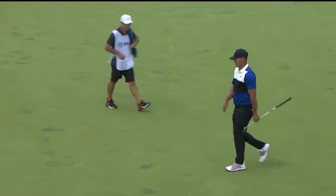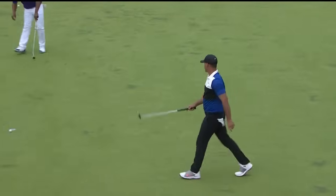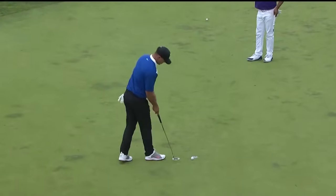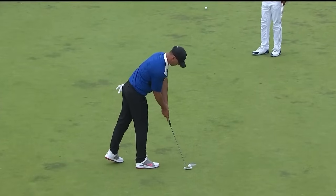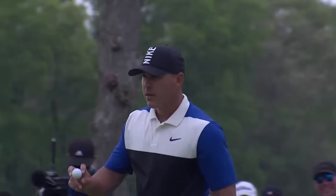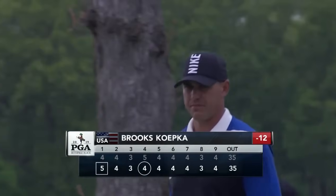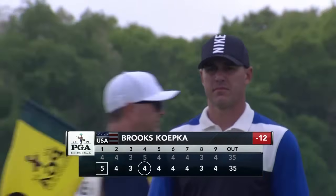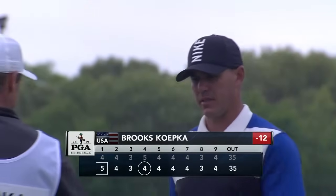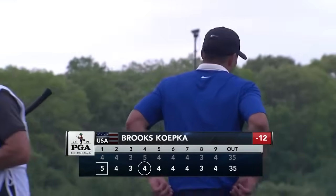Again, there's 9 holes with a bogey on the opening hole, a 2-putt birdie on the par 5 fourth. Other than that, it was pretty much a stress-free opening 9. And everybody thought, quite frankly, 2 hours ago, after they watched the first hole, oh, we got a chance now. Brooks just said, hey, hold on. Everybody, sit back down. It's okay.